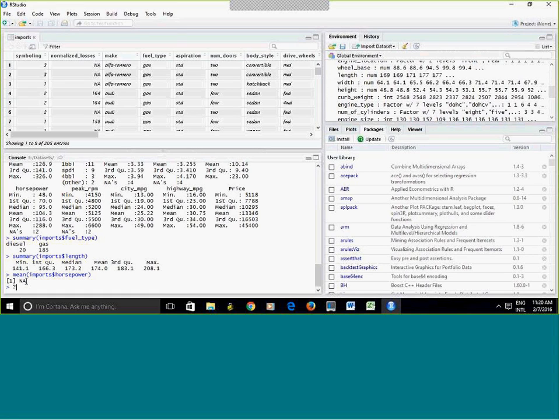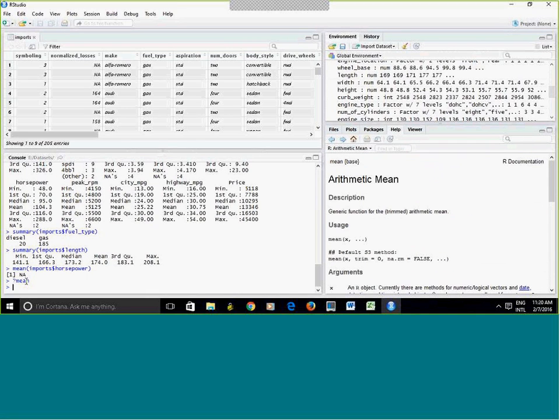If I don't remember my syntax, I'm just going to type the question mark and mean. That shows me the help page for this command. Now see this? na.rm. That tells me if I want to ignore the values. By default it is false. I'm going to set it to true.